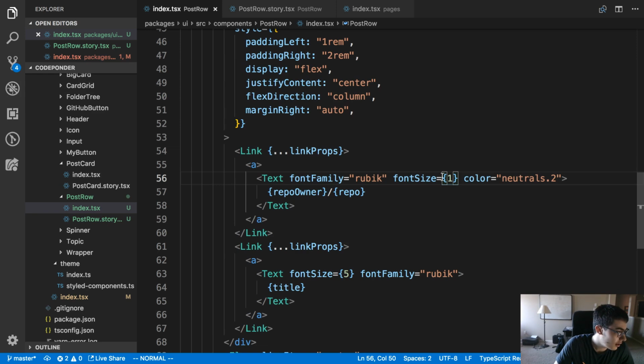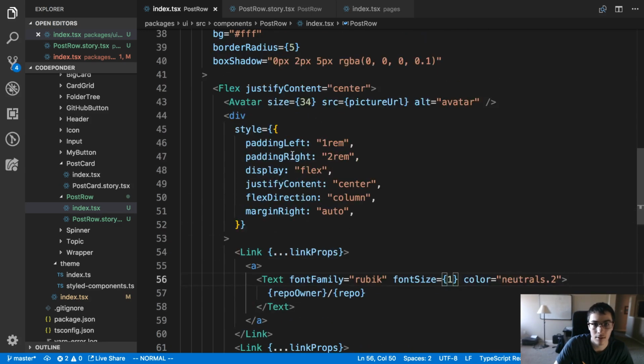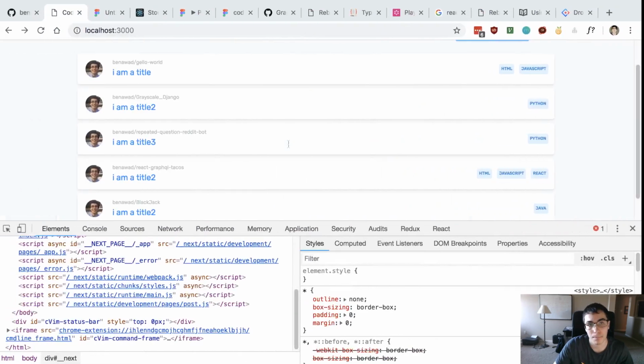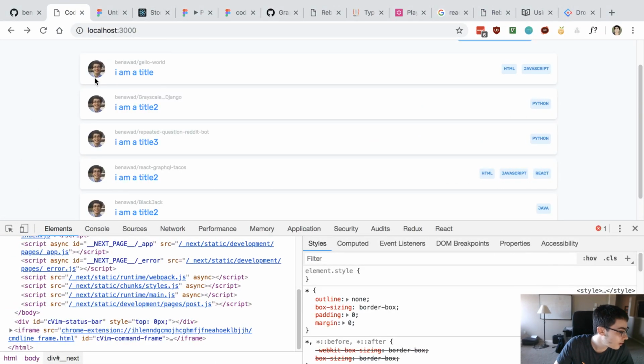And decrease the margin/padding between that and the title a bit. So you want these closer together.